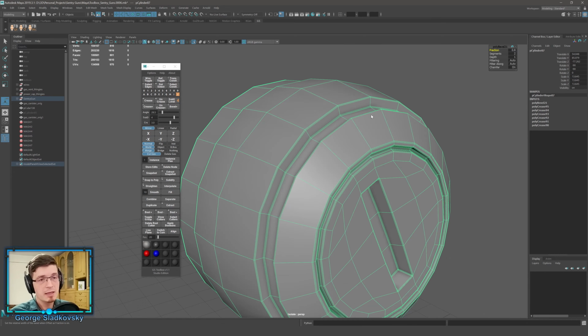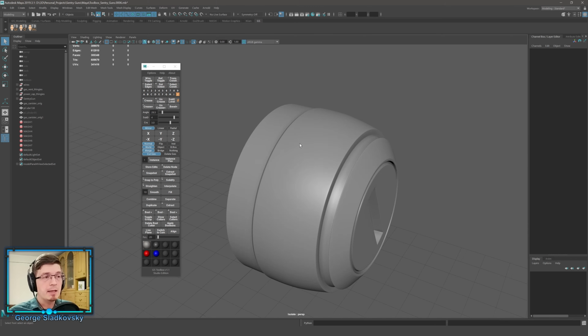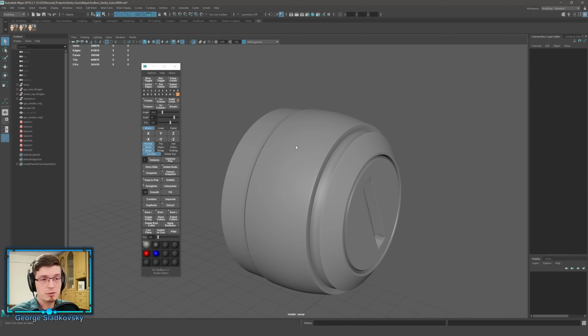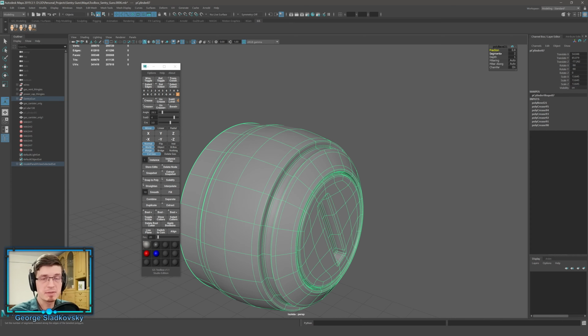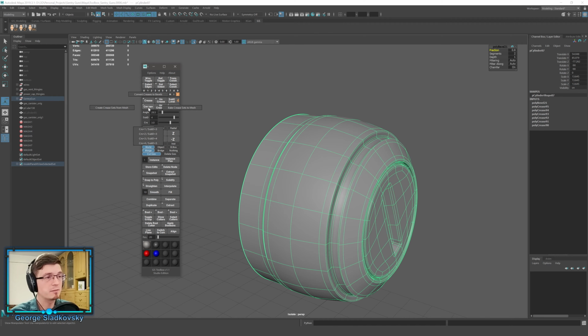Just like that. Now, the limitation is it will not look at the level of creasing on your edge and apply different bevels. It will not do that. It will apply one bevel with one amount of segments to all of the edges. So that's a limitation, and it's a limitation of Maya, unfortunately, because the bevel node cannot have different selections, for example. Only one option for bevel. So now you can convert creases to bevels.